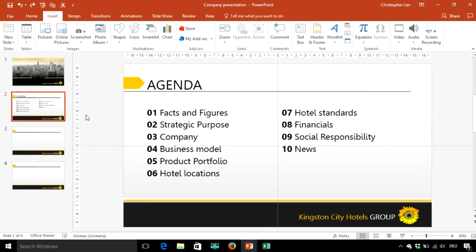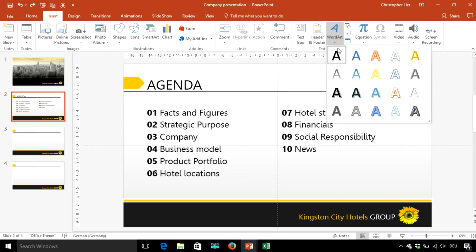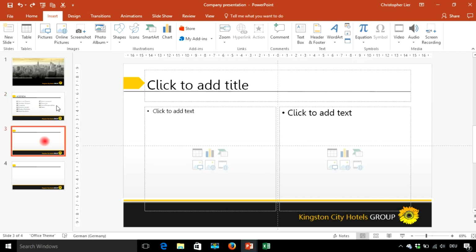So now we move on to the last point of our contents, which is inserting WordArt. For doing this, click on Insert, go to the text area here, and here you find the button for WordArt. So what is a WordArt? It's simply a text that has more options available, how to customize it. So I'm going to give you an example here.